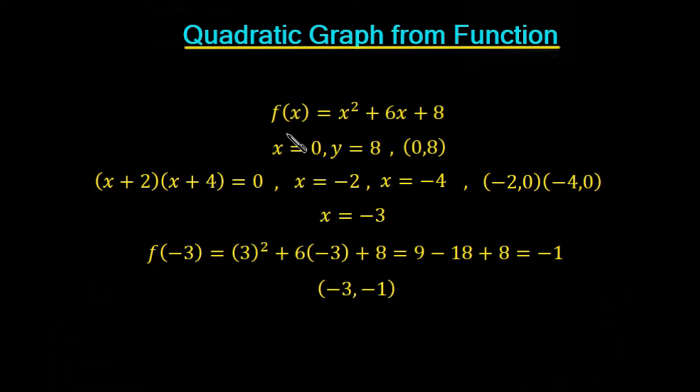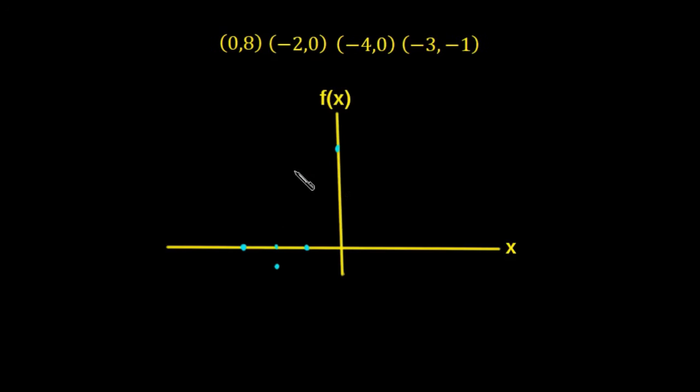So we've got this point here where it cuts the y-axis, and we've got these 2 points here where it cuts the x-axis, and we have the turning point given by this point here. So let's go and draw this out just roughly on the next page, and then after that we'll put it into the graphical calculator and see whether that is actually the correct graph that we've drawn out. So these are the 4 points here.